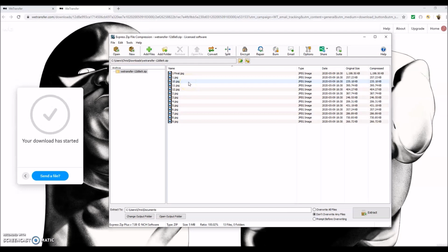I will have had an email, or you will have had an email to say that your recipient has downloaded those pictures. And that is using Wetransfer. Very quick, very straightforward, but it's a great way of getting high resolution images ready in time for your handings that will be coming up.